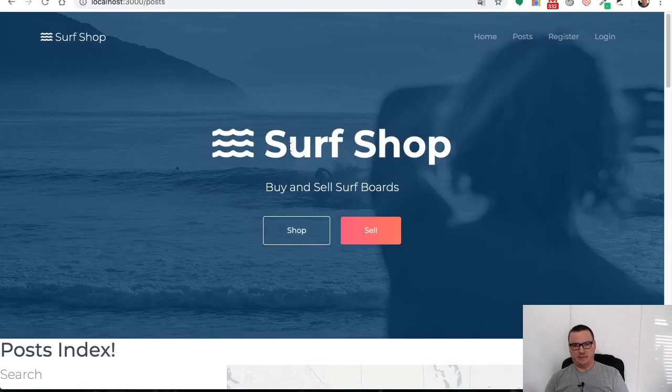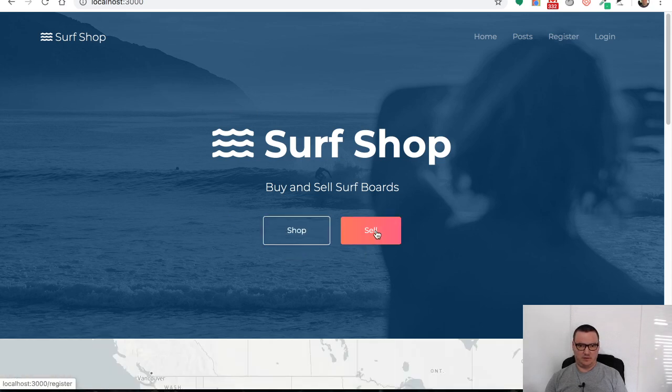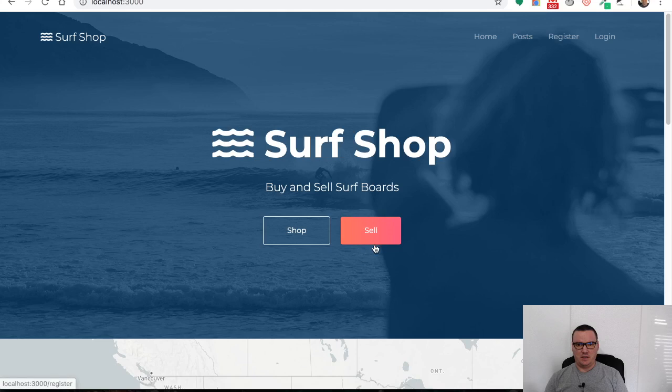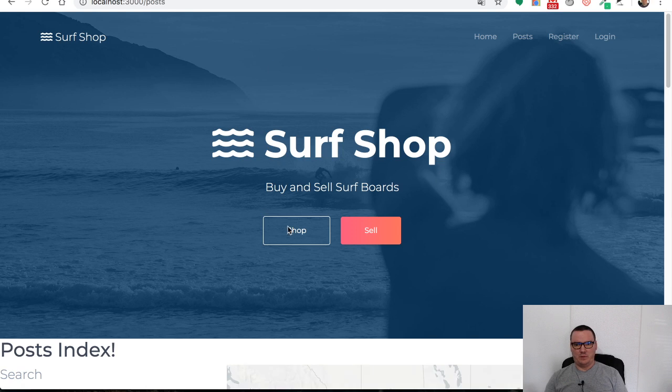Alright, so what I was thinking about working on is the Surfshop application. If you're not familiar with it, this is the project that we're working on in my Code with Node course. And right now we're in the theming stage where we're adding a pre-made theme. And I noticed that when you go to the posts, this right here is the landing page, and it's got this nice big banner, and you can click these links, and they'll take you different places. And then here's this map that has all the posts that are listed, and then here's some recent posts. And so when you go to the post index to see all the posts that are listed, we don't really want this big banner up top. So I think the next order of business is going to be to get rid of that.